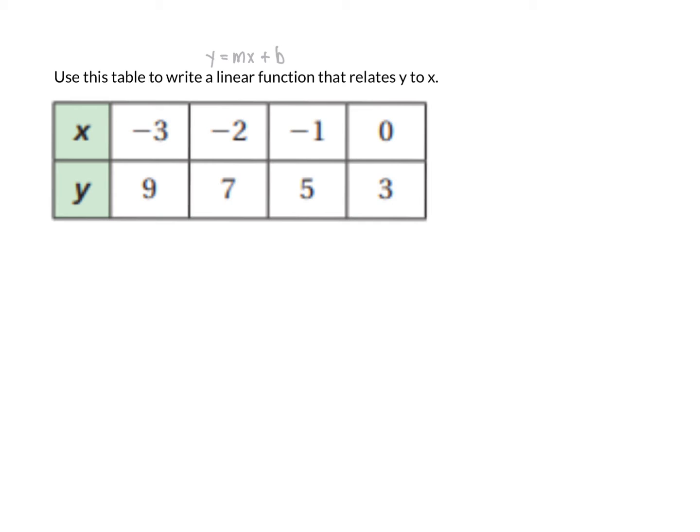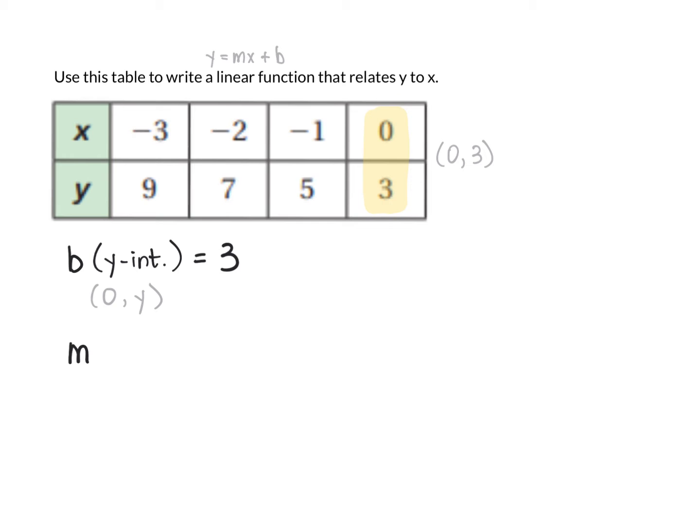So we're going to use this table to write a linear function that relates y to x. Same exact practice. We need to find the b, or the beginning, or the y-intercept, and we need to find the m, okay? So first, let's start with the b, all right? The y-intercept is when x is 0, right? And then y is a number. That's the point that's going to cross the y-axis. And if we're looking at all the data on this table, right over here is where x is 0, okay? So 3 is going to be the y-intercept. So this is the very important point that we're going to look for to find that b, the beginning, okay? So the b is 3.